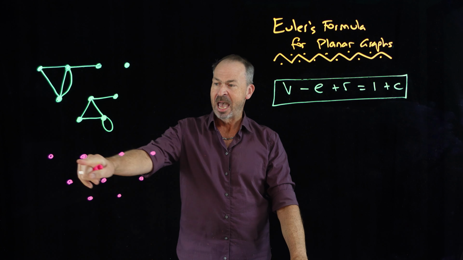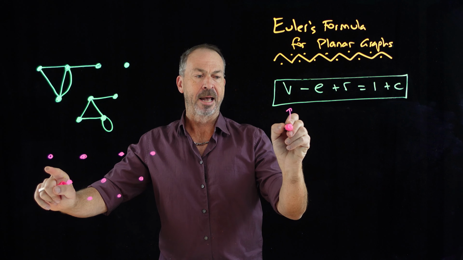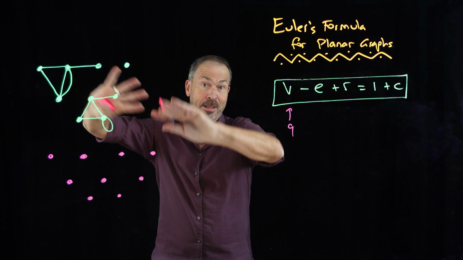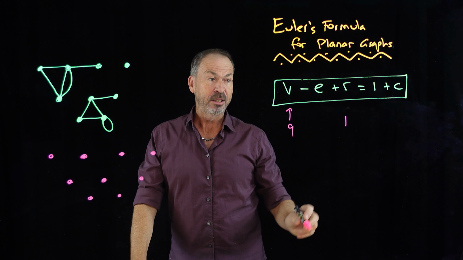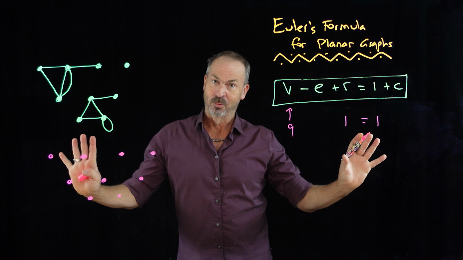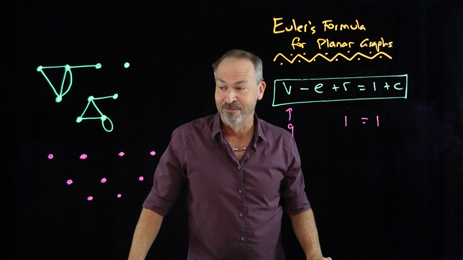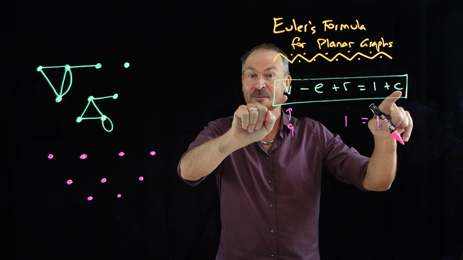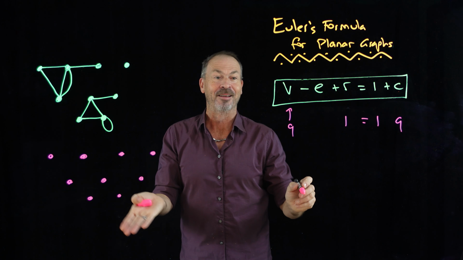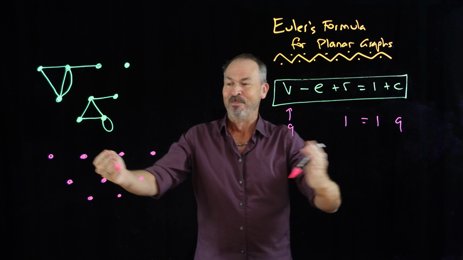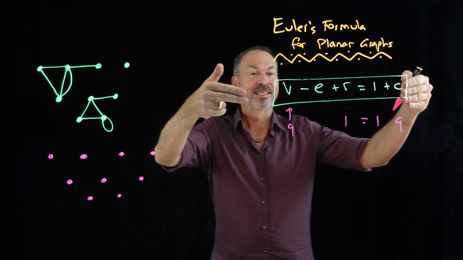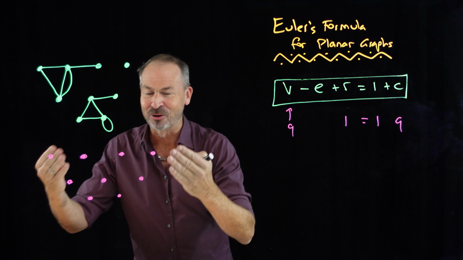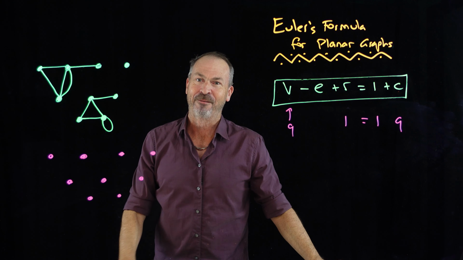So how many vertices do I have? I still have 9. That's still the same number there. Number of edges, no edges. Number of regions is going to be the big unbounded region. And what's interesting, on the right-hand side, I'm going to have a 1, because there's a 1 there. But how many components do I have? Well, each vertex is its own component. So actually the number of components equals the number of vertices. It's going to be 9 again. And it is 9. There it is. Voila. Any picture that's just dots, I can see this formula is sure to be balanced and correct. All right, so I know if I just got dots on the page, nothing more, we've got a correct formula.